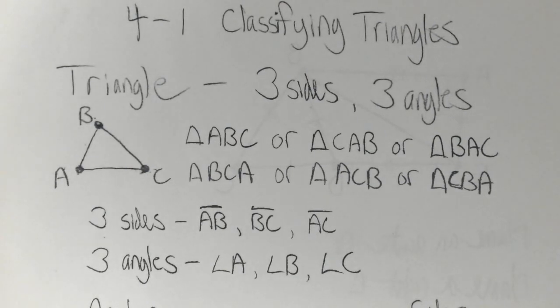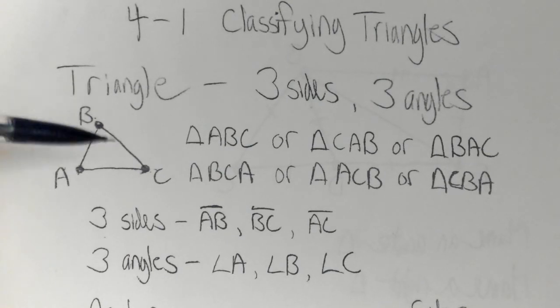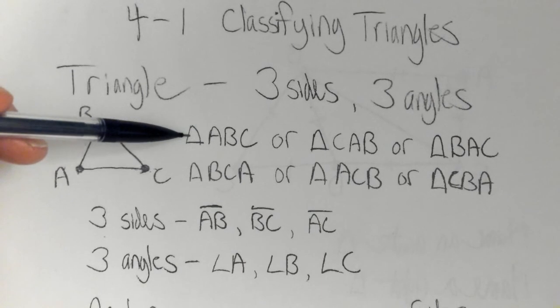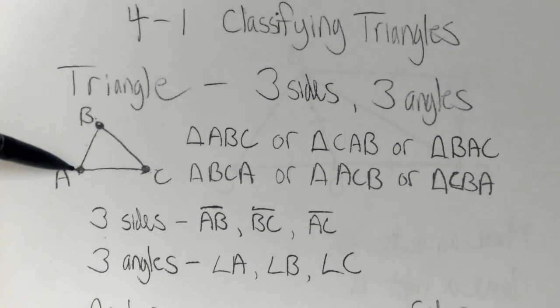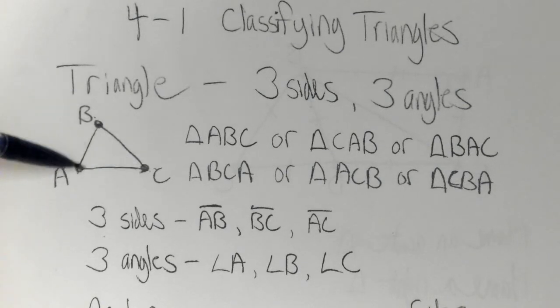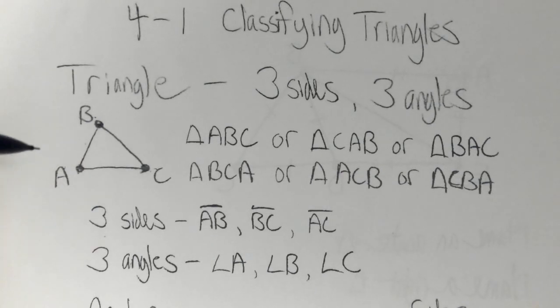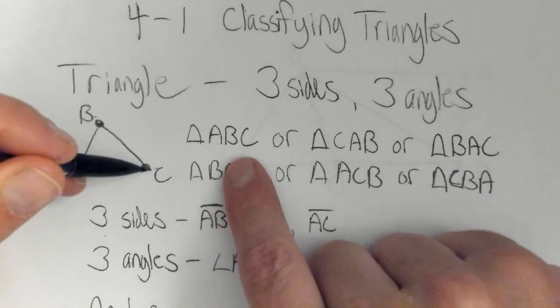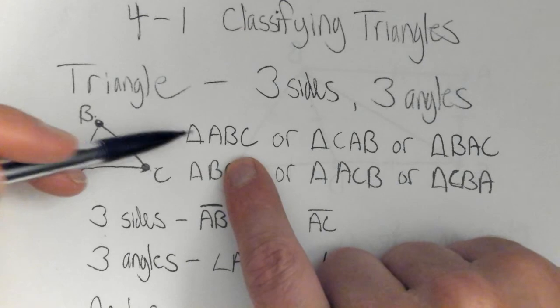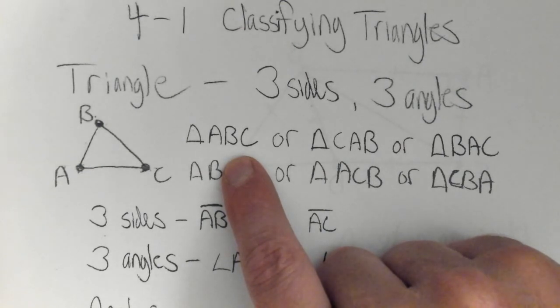Now we can start looking at the notation of how to name a triangle. First of all, you use the triangle symbol as denoted here, and you use the 3 vertex points as the letters. So you'd use the letters of those vertex points in order to name your triangle. For example, this triangle could be called triangle ABC. The triangle symbol and then the 3 letters of the vertices is how you would correctly name it.